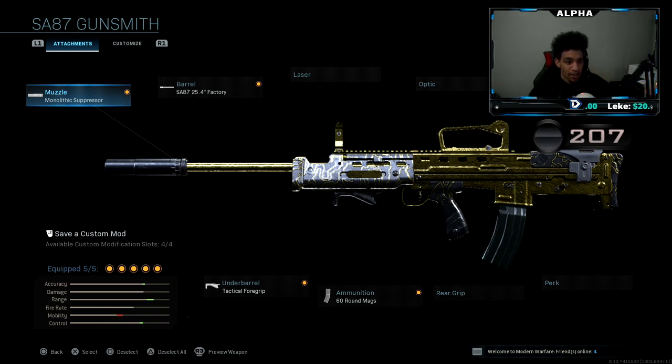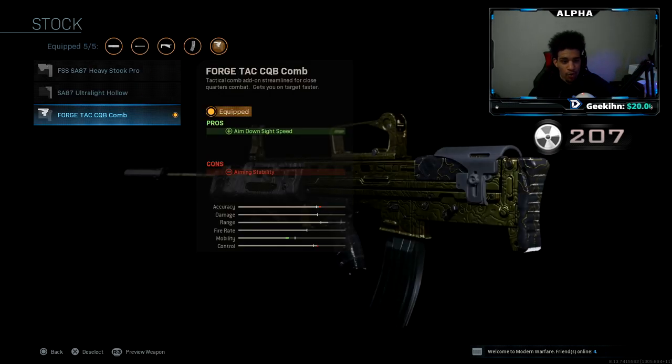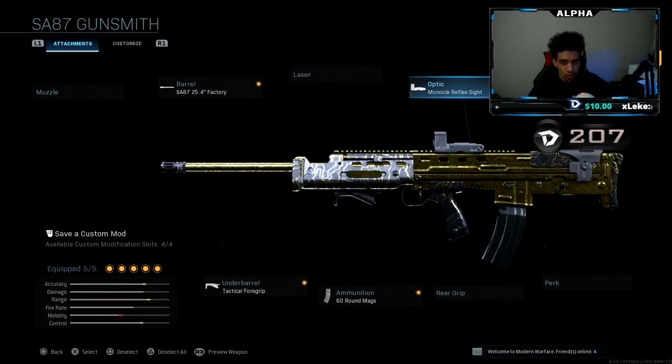As you can see, I have the monolithic suppressor, the 7A87 25.4 factory barrel, tactical foregrip, 60 round mag, and the Forged Tac stock. So guys, this is another class setup. Just remove the monolithic suppressor and throw on the monocle reflex sight. I love this red dot sight. It's just absolutely amazing. It's game changing. Try out both class setups and figure out which one you like most.